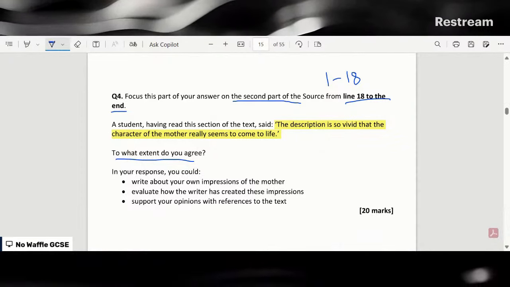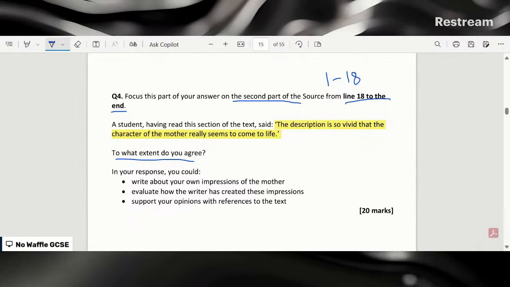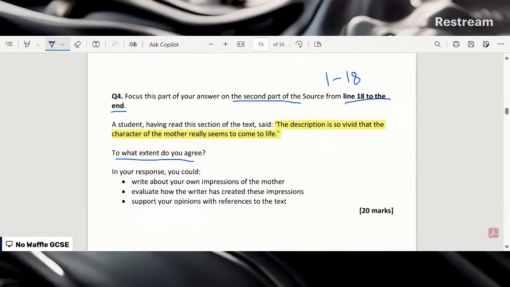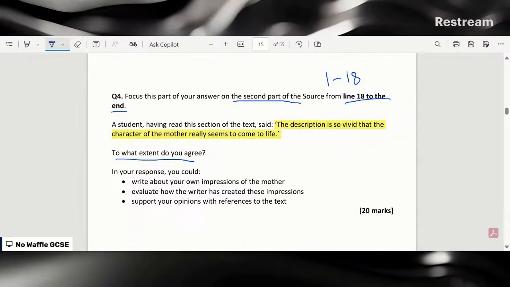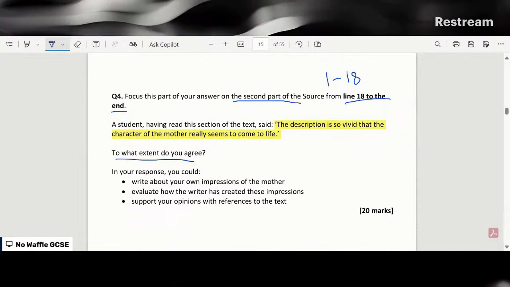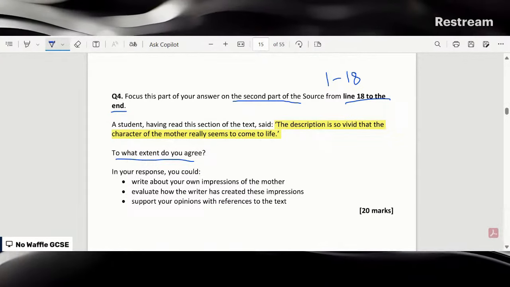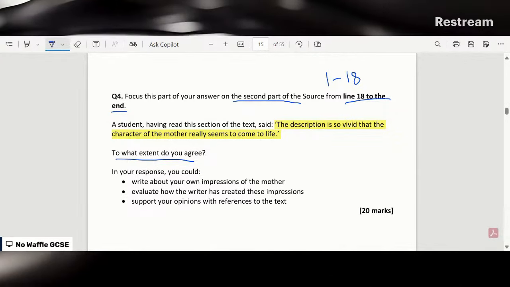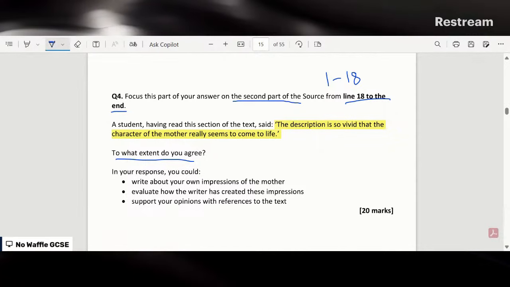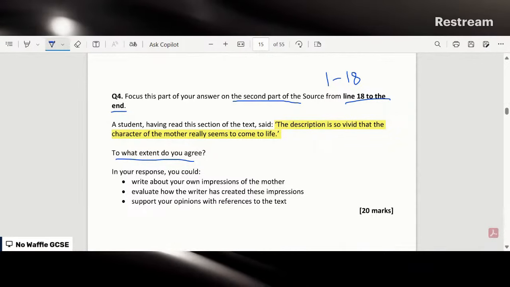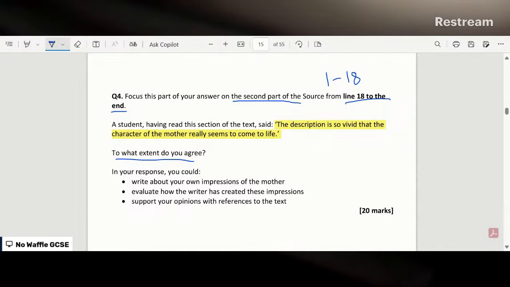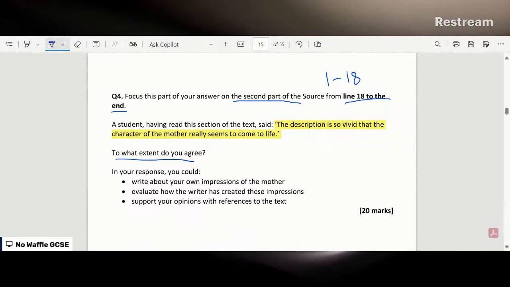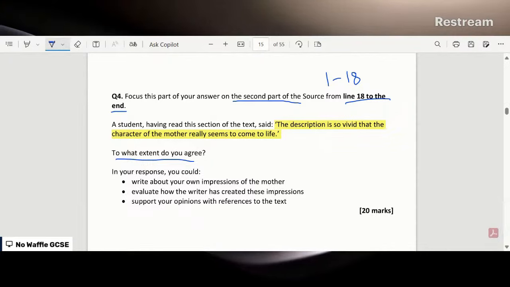On top of that, you've got the other 8 marker, which I would suggest doing the same thing. Now, for question 4, as I said, because it's 20 marks, you want to put as many points as possible. So anywhere between 3 paragraphs if they're quite long, to maybe 5 short paragraphs if you're talking about each technique in depth. As I said, it depends. It's not a specific thing that you need to keep on track.